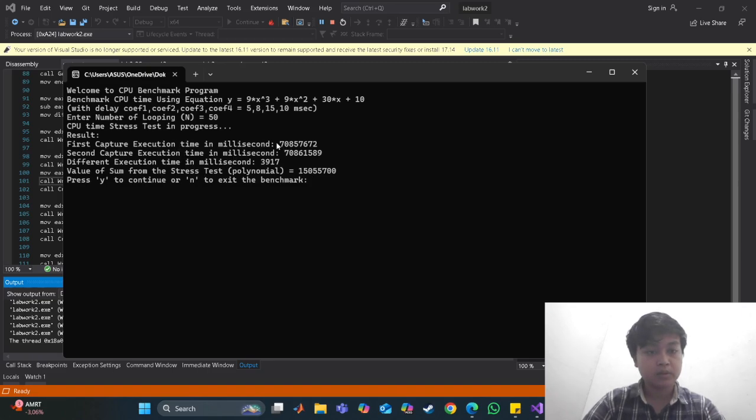This is the first captured execution time, this is the second capture, and this is the difference of execution time. We also got the final value of the sum for the 50 loops. So this is the result of the benchmark for this PC in our assembly program. That's all from us. Thank you.